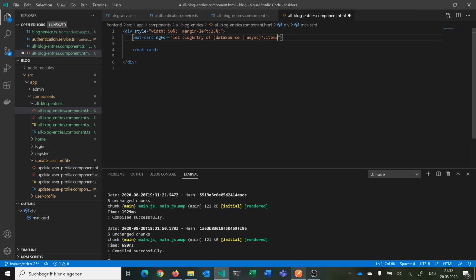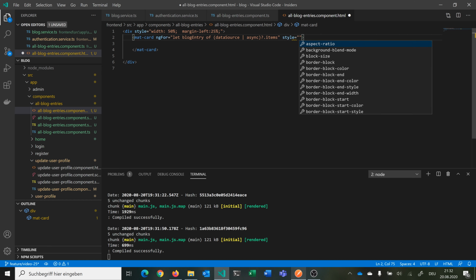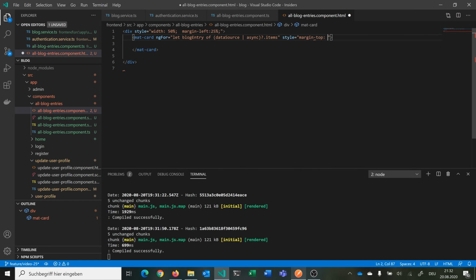And we can add this, and if this is undefined, then we don't go for it, but if it's defined, we go for items. And we can also say we want to add some style here, so let's say margin top, so that every card has a little margin to the next card. Then inside our card we can go for a div, and let's first go and display our data, so to check if everything works. So we could go here for card.title.